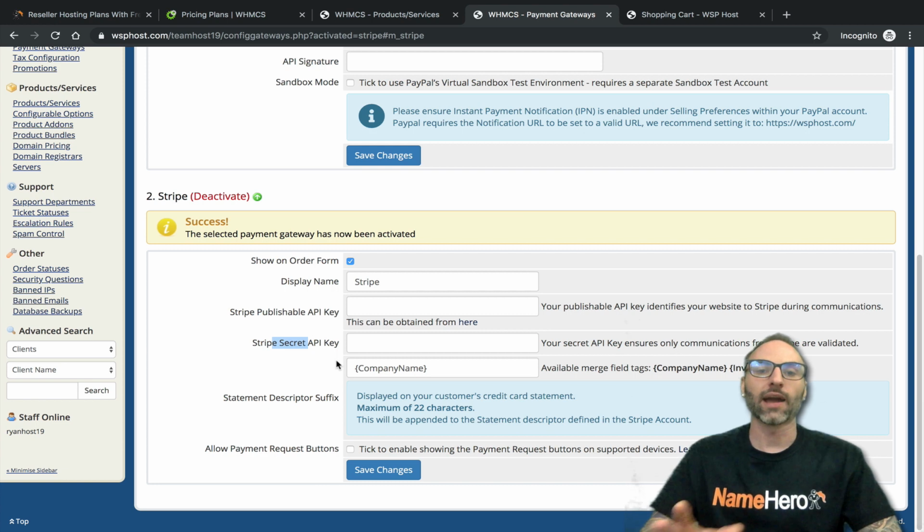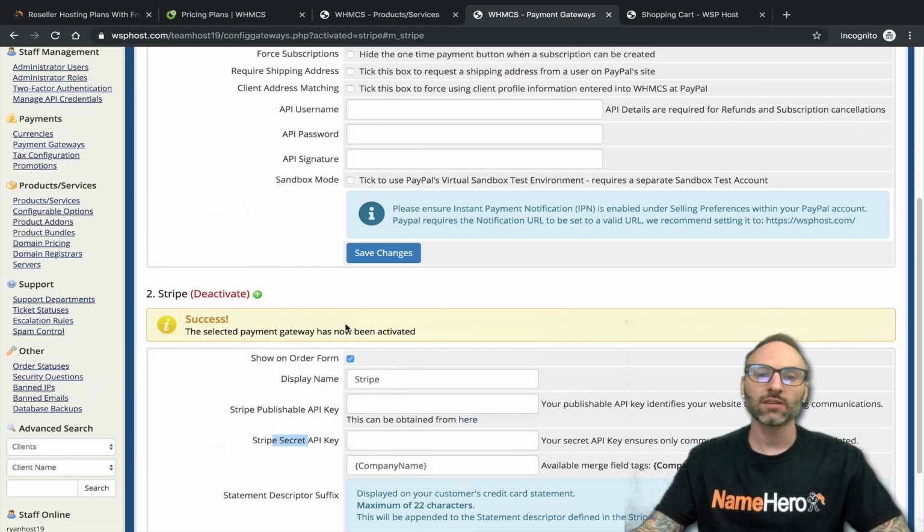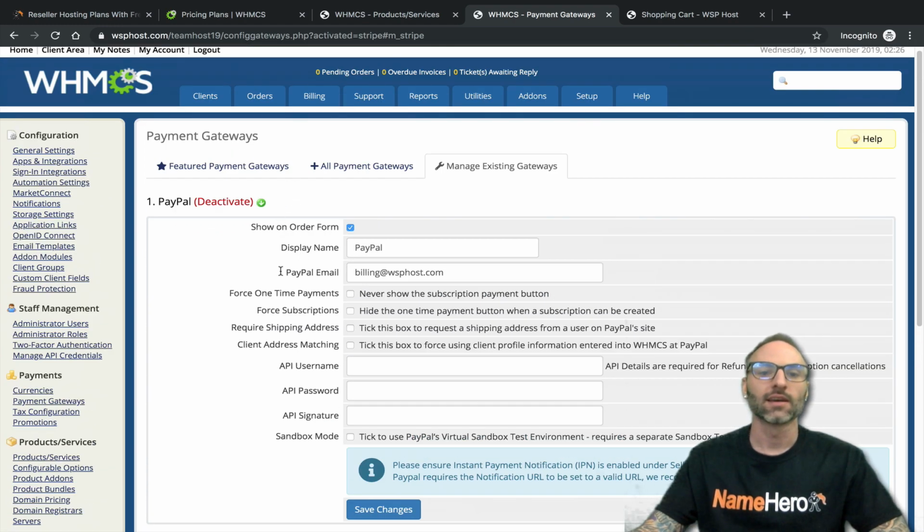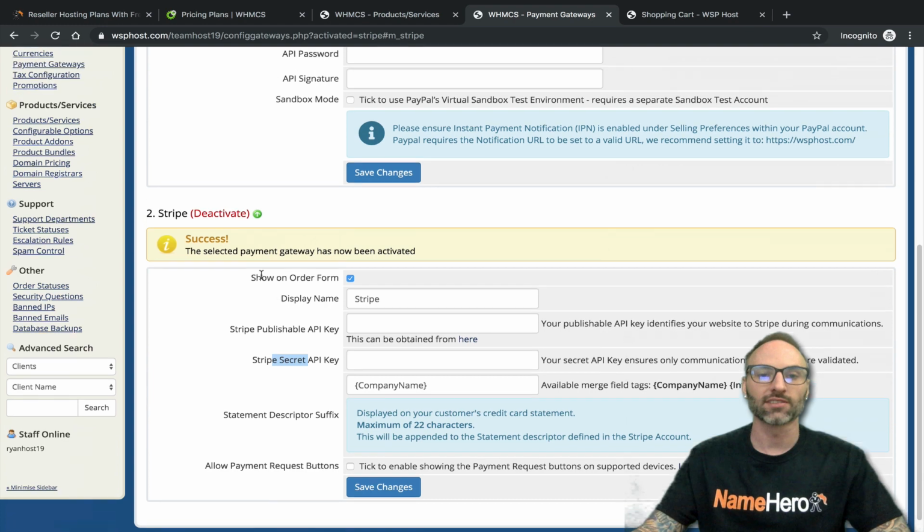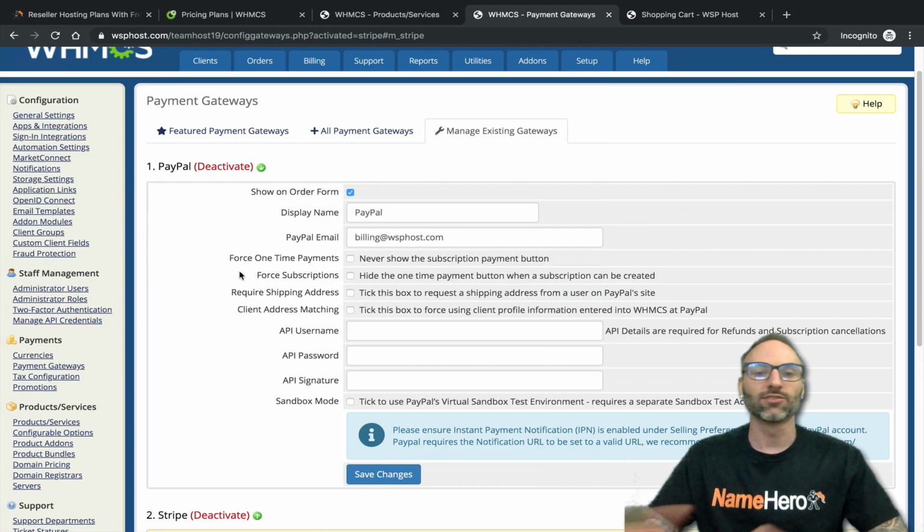And I think they also have a testing API, so if you want to test before you connect it all, that's available as well. So I guess the big point I want to make is accepting payments with WHMCS is extremely easy. There's not a huge setup process involved. And PayPal, you can start here with just your PayPal email address. And if you want to integrate through API, you can get this stuff inside of your PayPal account. But really, the only thing required to accept your first payment is having this PayPal email address populated.